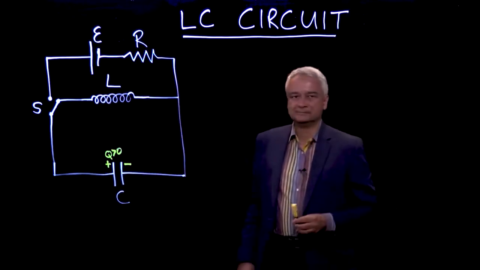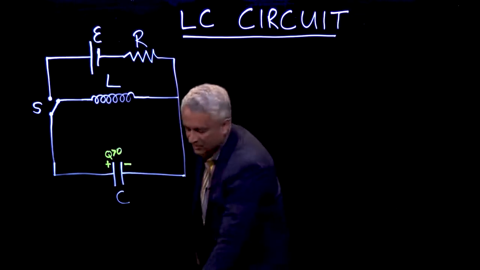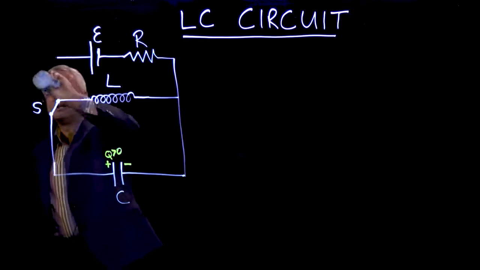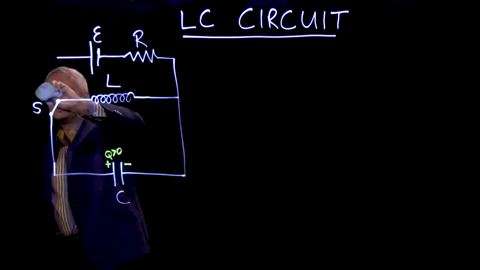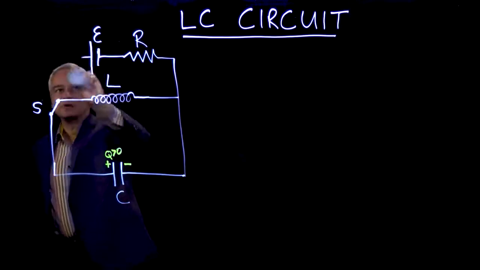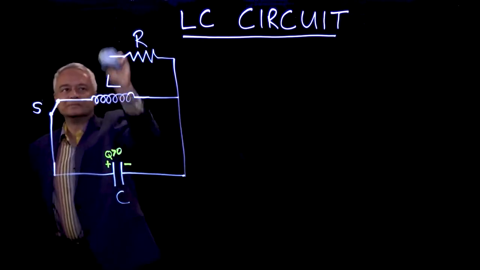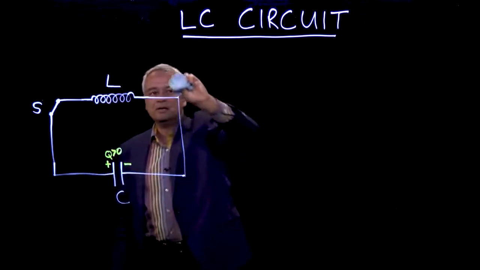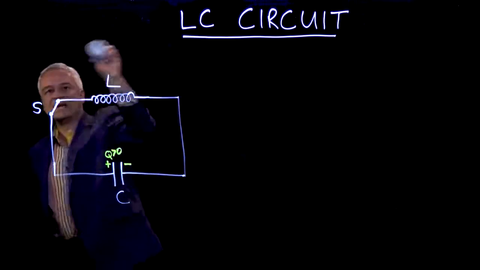What's going to happen? While you're thinking about what's going to happen, I'm going to erase the top half of the circuit, which now is completely irrelevant. The only reason I had this top part of the circuit was to load the capacitor up to start things off, so that something interesting will happen. After we've done that, we can forget about it. So here now is my LC circuit.